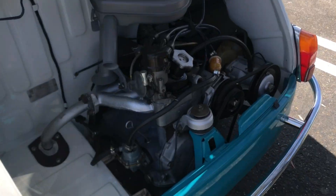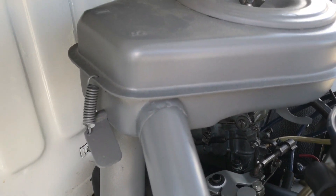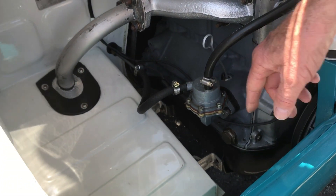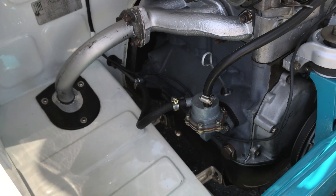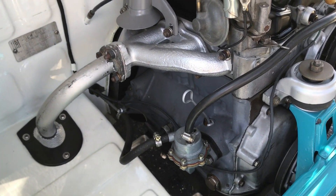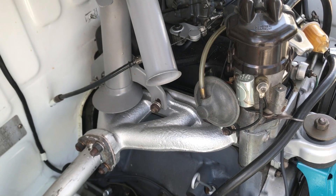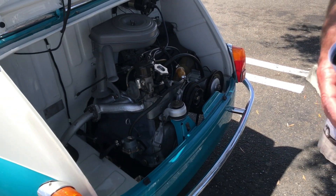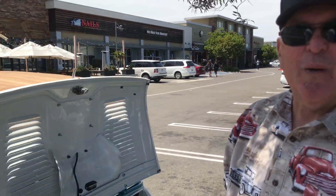That's normally a choke you would have on your dash, but the choke is not on the dash — it's in the middle of the console, right behind the shifter. We've got the little distributor right there and a little tiny carburetor, smaller than a Volkswagen's. There's a little Weber carburetor. That's an original fuel pump — an Annex fuel pump, which is actually odd because most have had to replace it. And it is a four cylinder — you would think something like this would be a three or two cylinder.